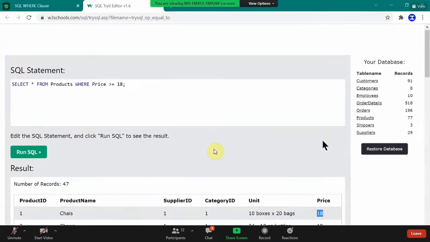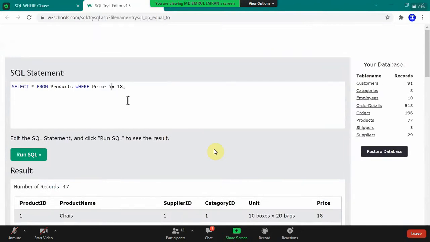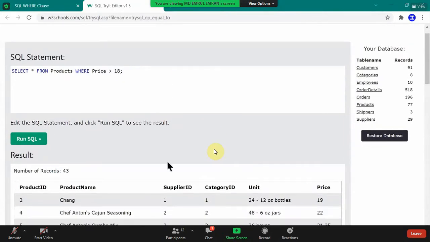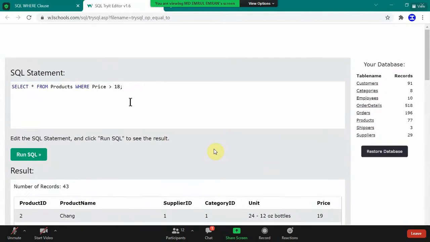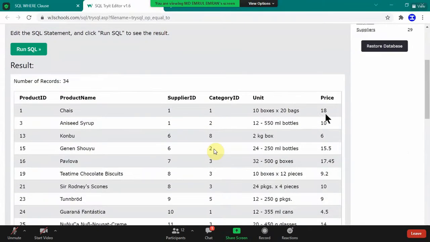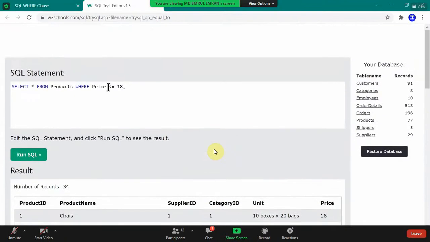If you do not include this equals, it will start from $19. Less than or equal to means including 18 or less. So here two conditions are being applied.